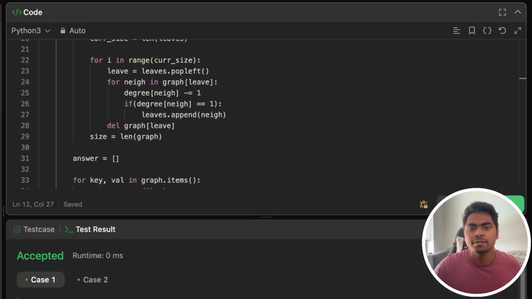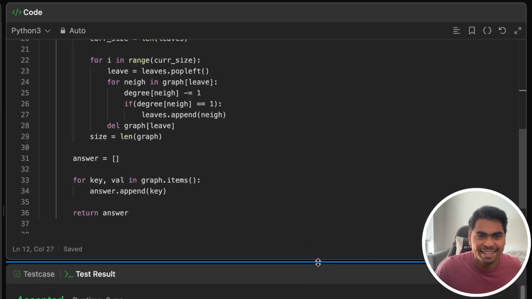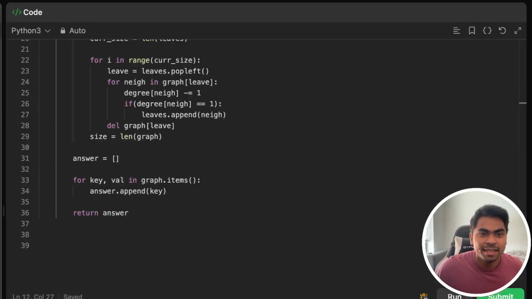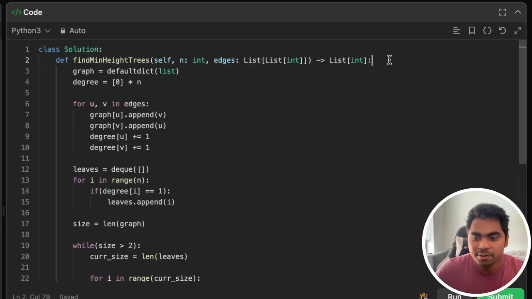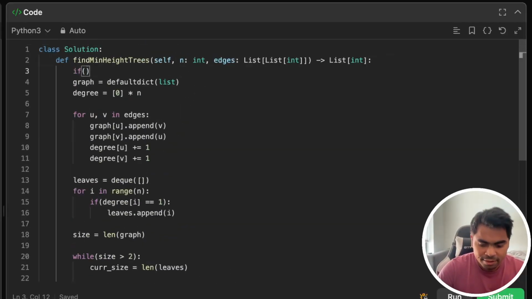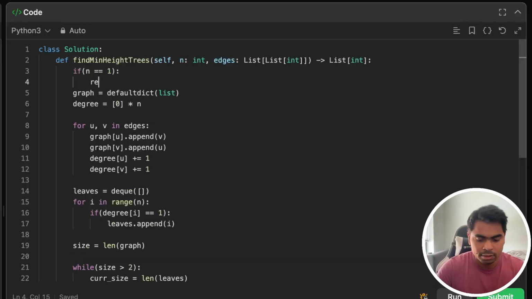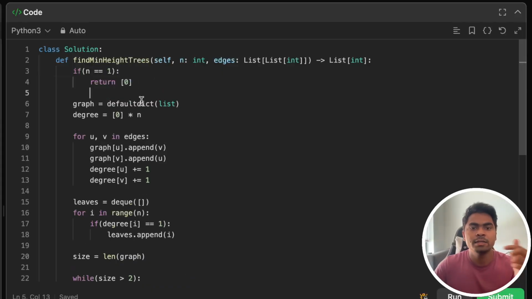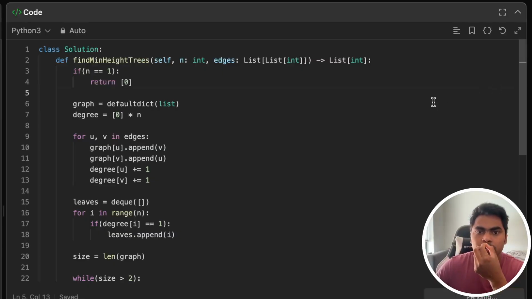Oh my god, no way. No, yes, okay, I'm getting it. So if n is equal to 1, then I will return 0, because if n is 1, then the height would be just 0.